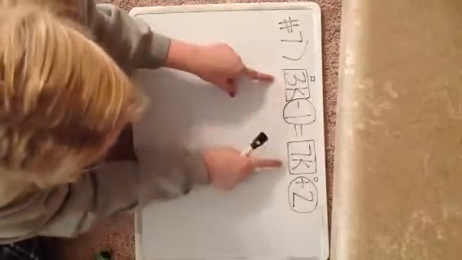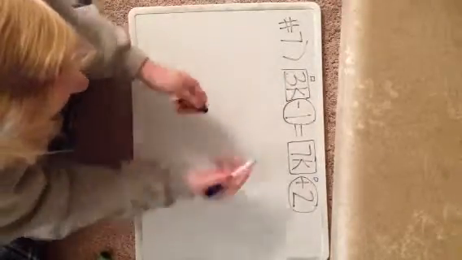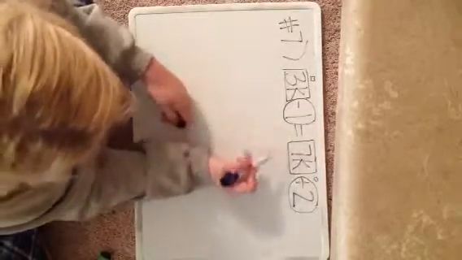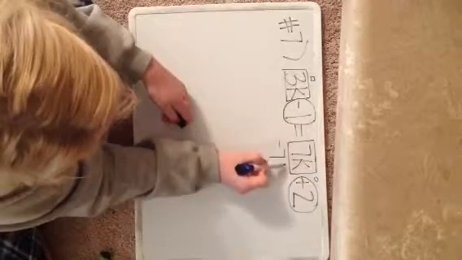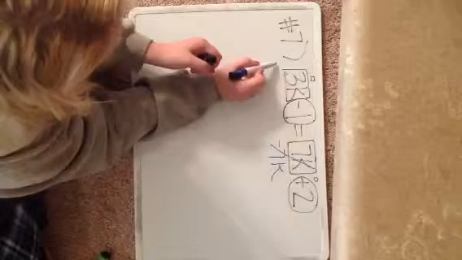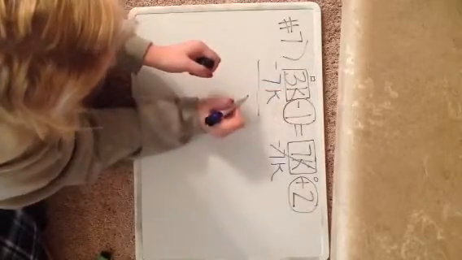So if all my squares are coming here, I'm going to look at this 7k and I'm going to think, if there's no sign, it means that they're adding, or it's positive. So I'm going to do the opposite to get it to the other side. So I'm going to subtract 7k. That's going to cancel it out, and we're going to bring it over here, so we can have all of our k's on one side.